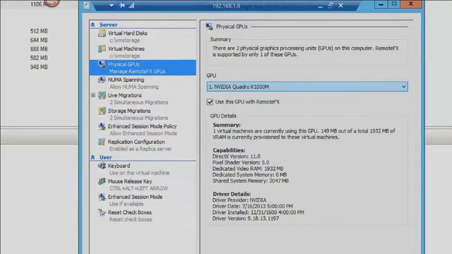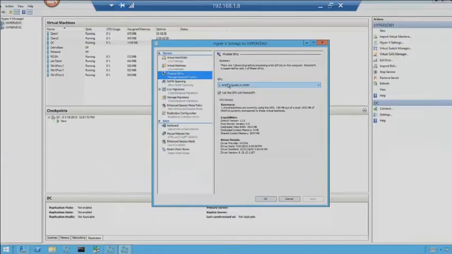In fact, the lab I'm running on is a set of Lenovo laptops that have the NVIDIA cards. Once you've installed the latest drivers, all you do is go in and turn that on. So you use this GPU, and from that point forward, all you have to do is tell the virtual machines in the settings for those machines that you want to use the GPU because it's available. That offloads a lot of the graphics processing to that particular video card. Okay, so that's how you would turn that on.